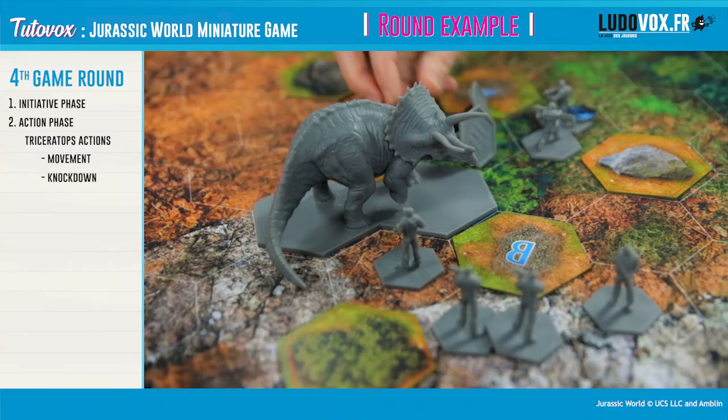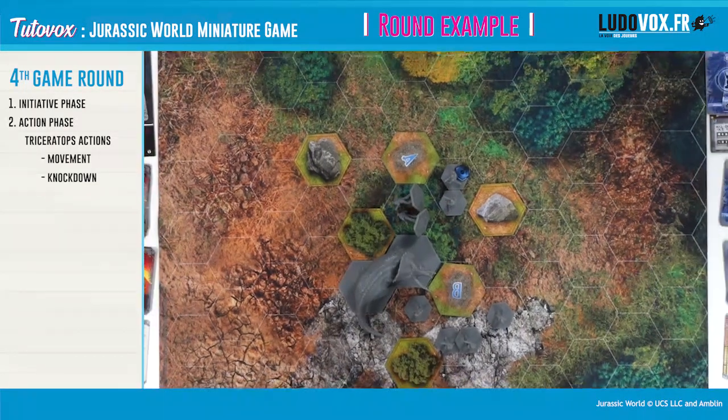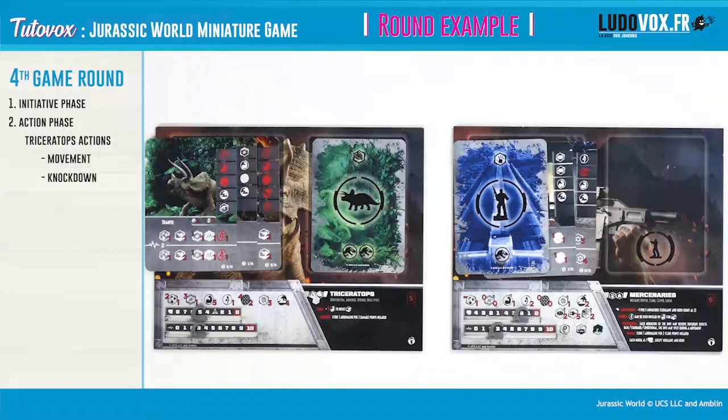Physically knock them down on the game mat. Now and until they get up, these miniatures have -1 to all their base skills and cannot move. They must spend 1 movement point to get up. Note that Rangers that have not been knocked down may act freely.